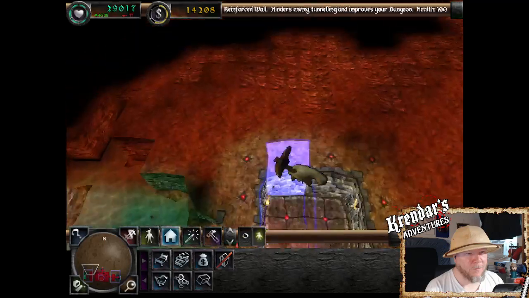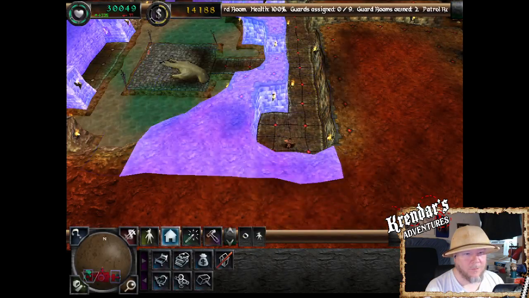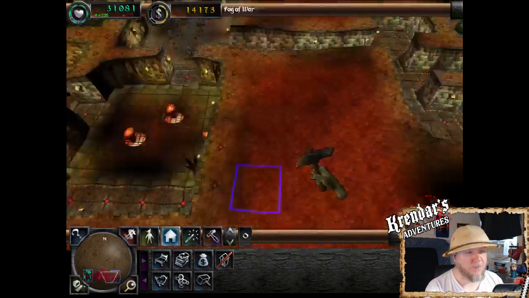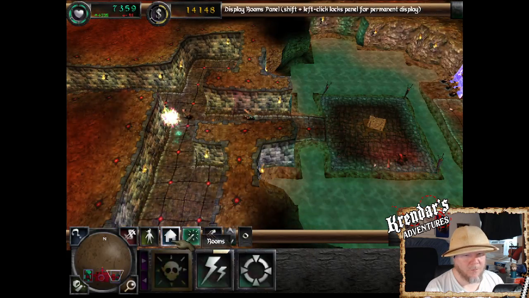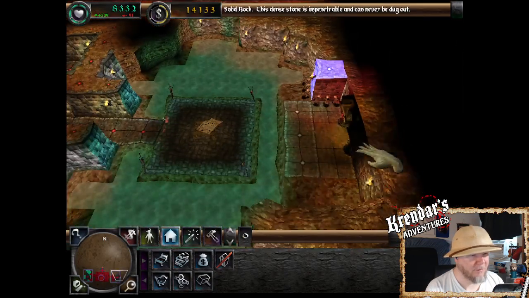A new species of creature has entered your dungeon. Your create imp spell has been upgraded. Maybe the rank 2 create imp just creates an imp already at level 2? I'm not sure.